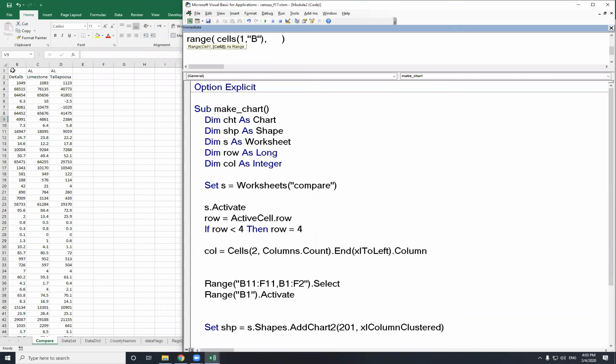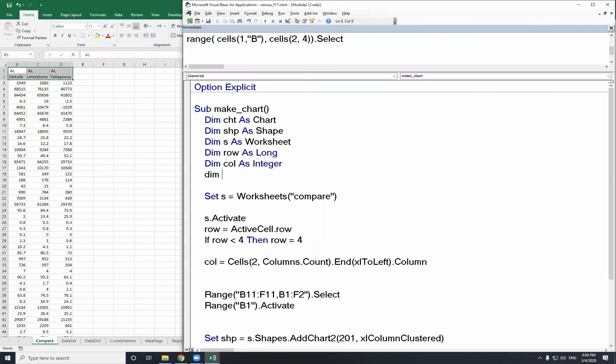Now, my second one is going to be cells, row number 2, column number, in this case, column number 4. But what in my code am I really going to end up putting there instead of a 4? My variable, call. Let's try to figure out what that column is going to be. But right now, let's do that. And then let's just select it. So that selects that really well. Let's just get that part coded in.